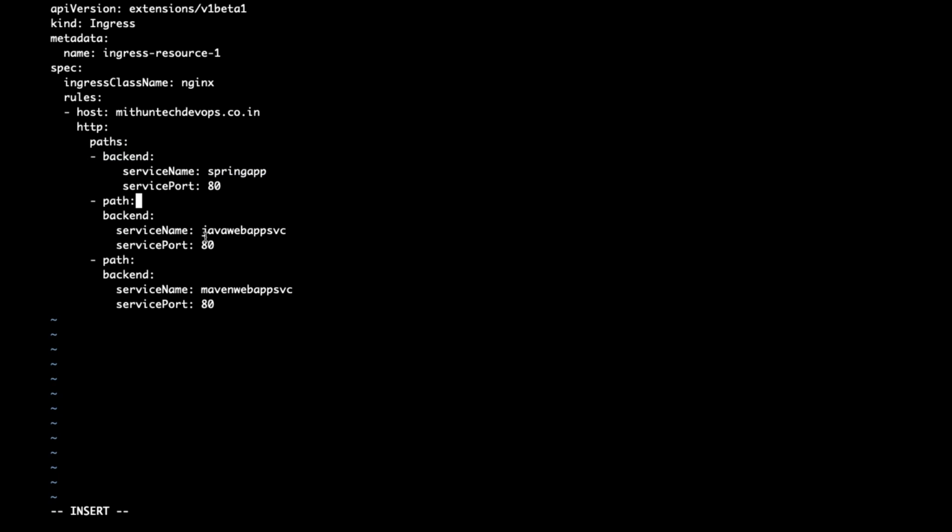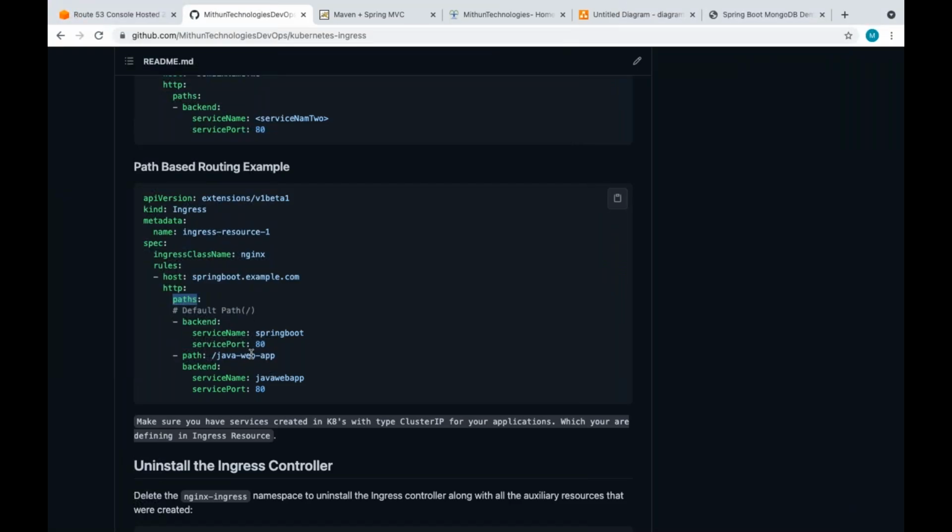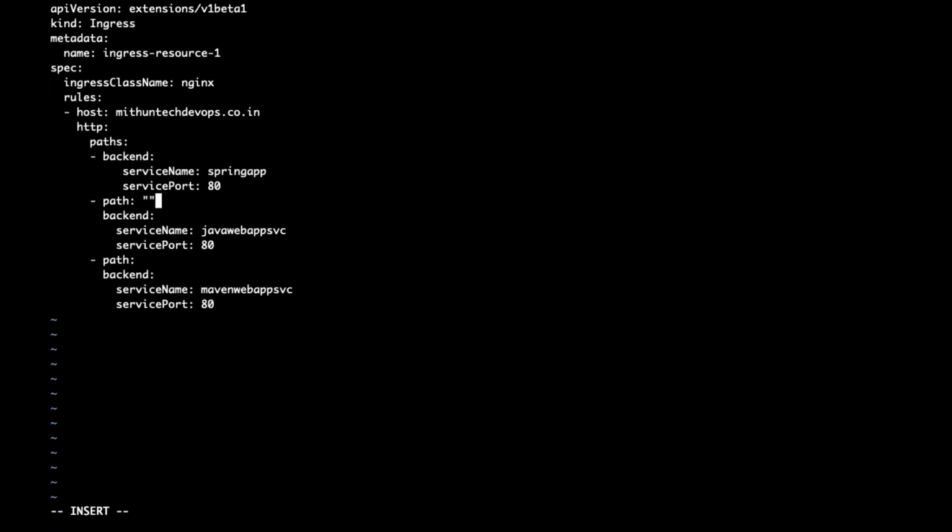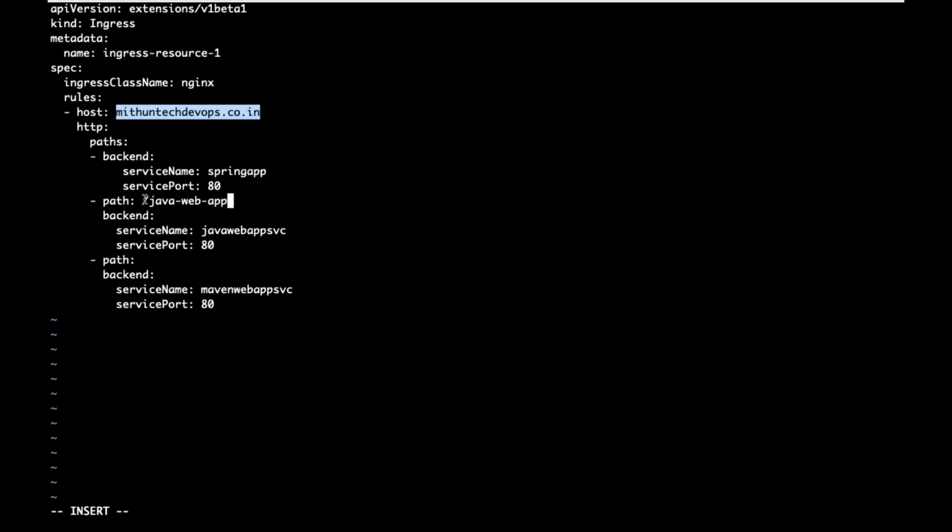Now if the path is something like this, I am going to route the traffic to this one. Host is the same, but based on the path.